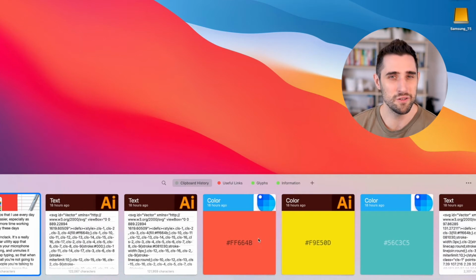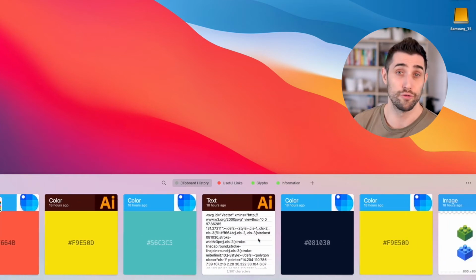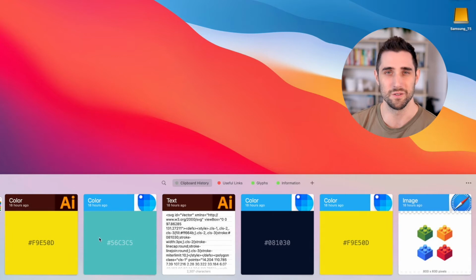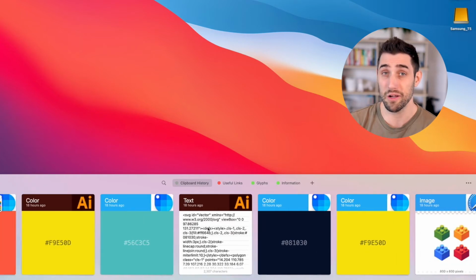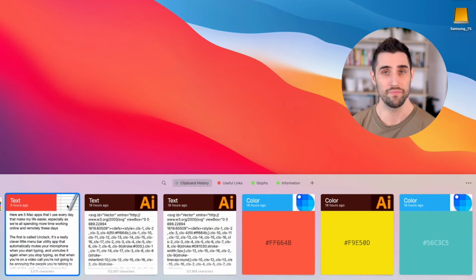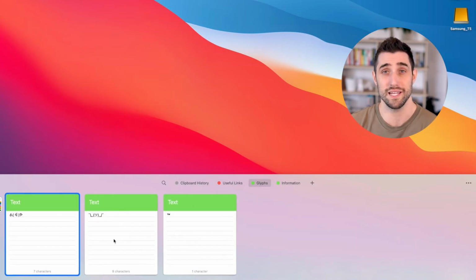You'll see a chronological history of everything you've copied, beautifully formatted. Check out colors or links, including the app icon of what app you were in when you copied the item. It also lets you favorite certain items and categorize them into folders. For example, I have a folder here just for certain text emoticons or glyphs I like to have quick access to. It also has a really convenient search.